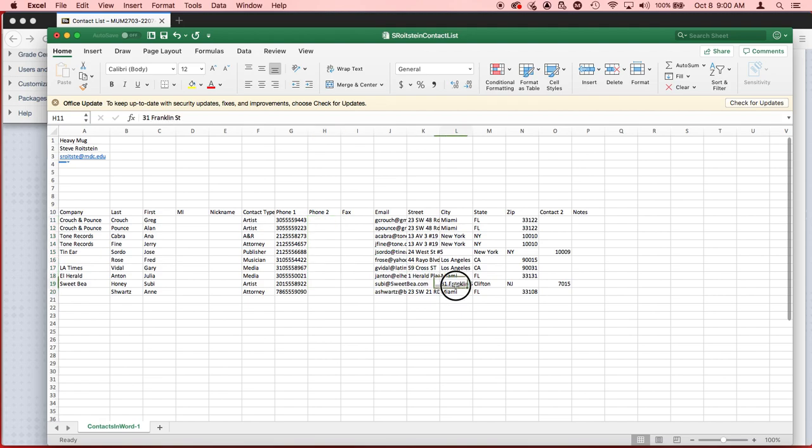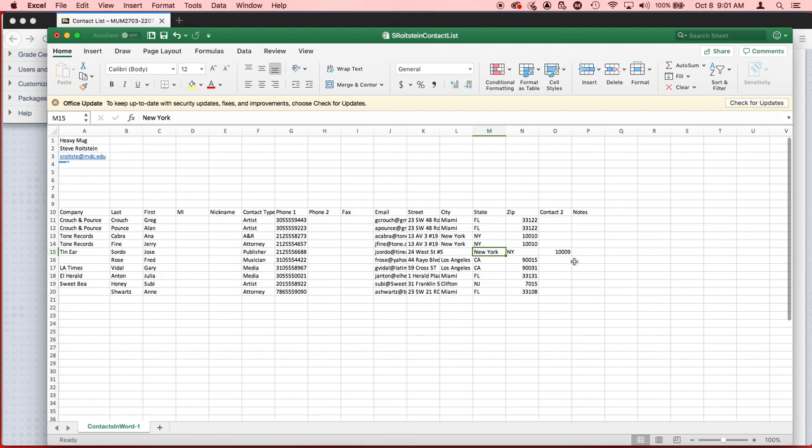I'm seeing right here that somehow this address is in the wrong column for a person named Subi Honey. So I could do a cut and paste if I wanted to, and paste all of this data in the right column.